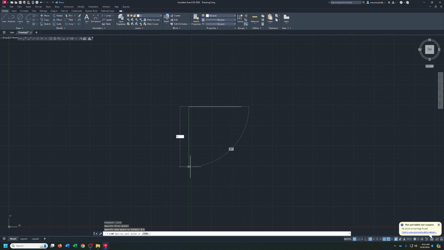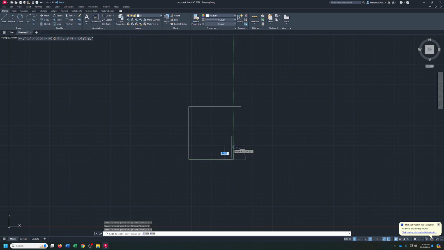So we'll go 6.5 this way as well, and then we'll come across the bottom, and that's going to be 5.5. Then we'll go up 2.5. Okay, you see how that didn't go right for me? I'm just going to right click and hit undo. Now we'll start that again, 5.5 and then 2.5.